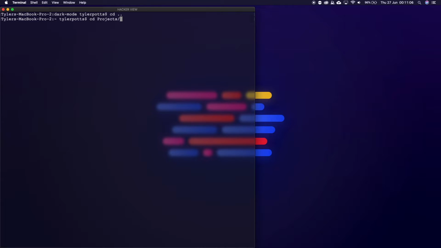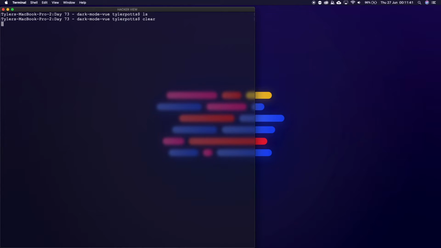So I'm going to go into my projects, then into my 100 days of code projects folder, and then I'm going to make a directory called day 73 and then this is going to be called dark mode. Vue dark mode probably would have been better the other way, but that's fine. We're going to create that, and then CD into day 73 of our 100 days of code.